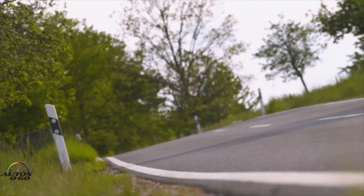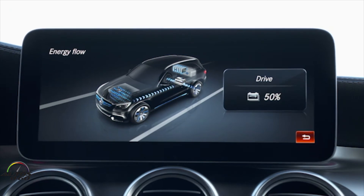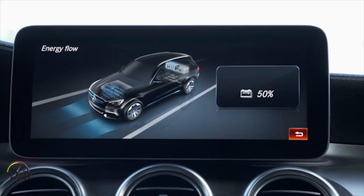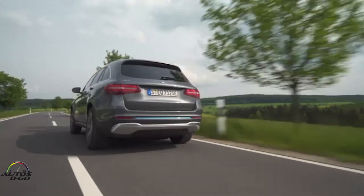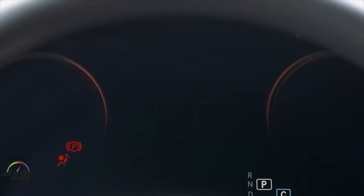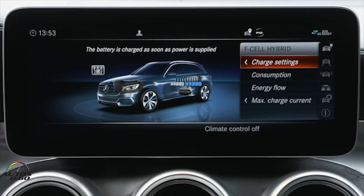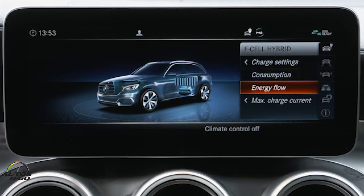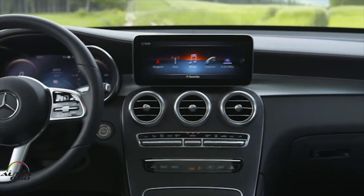It's a combination of the fuel cell engine and the plug-in, which really reduces range anxiety. If you don't have a fuel cell charging station nearby, you have 51 kilometers — about 30 to 35 miles — on the battery. If you're a commuter you can do that out of the battery, so you don't have to make an extra trip just for refueling. And if you have a solar system at home you can charge the battery at home.